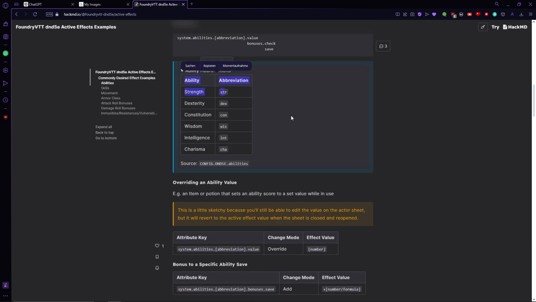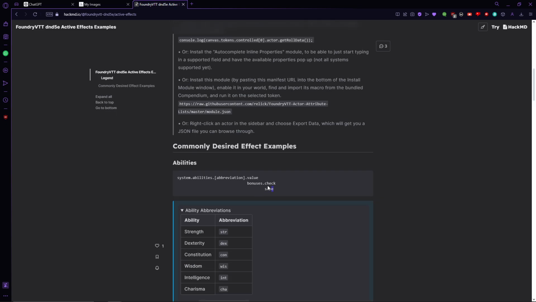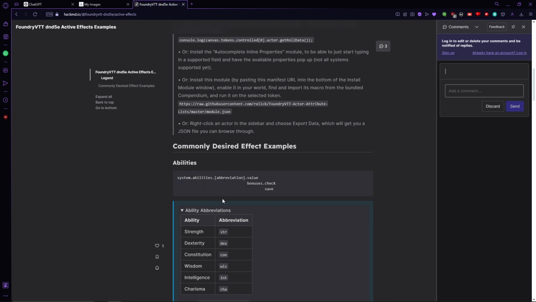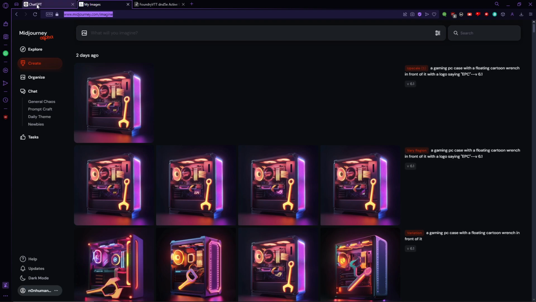So, for example, if you write this, systems abilities dot strength dot value or dot bonus dot check, you can give a +3 strength check bonus, basically, which is great.